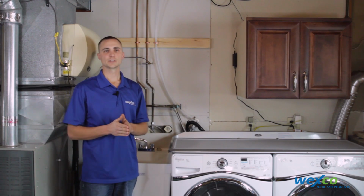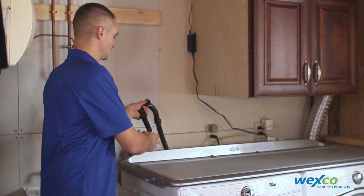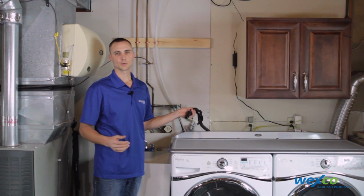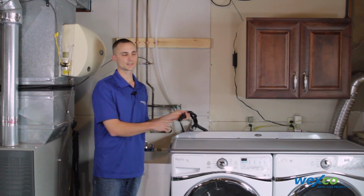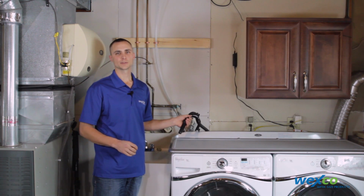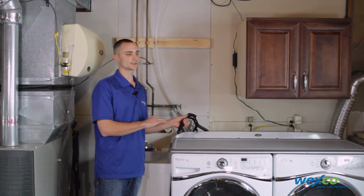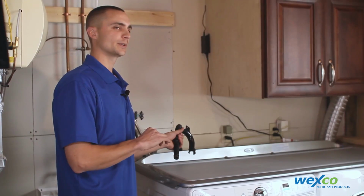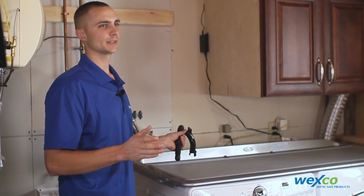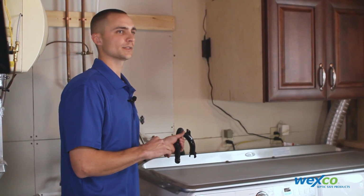The second thing you need to verify is the discharge hose diameter on your washing machine. Most washing machines either have a 3/4 inch, a 1 inch, or 1.25 inch inside diameter discharge hose. The Filtrol comes standard with a 1 inch diameter barb fitting to connect to your discharge hose. If you have a 3/4 inch or 1.25 inch discharge hose, you'll need to order a separate fitting kit on septicsafe.com in order to install the Filtrol.